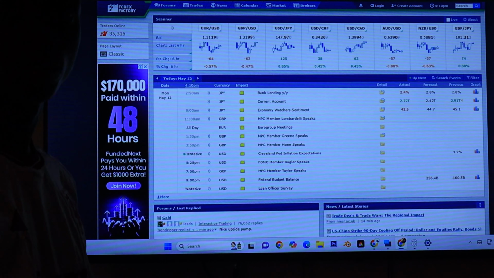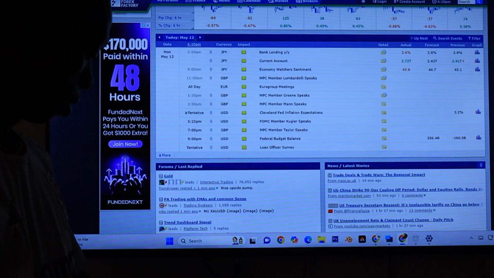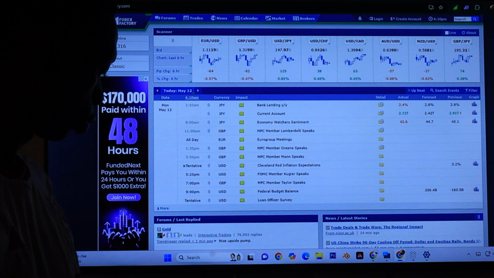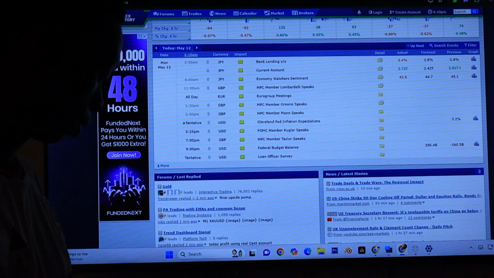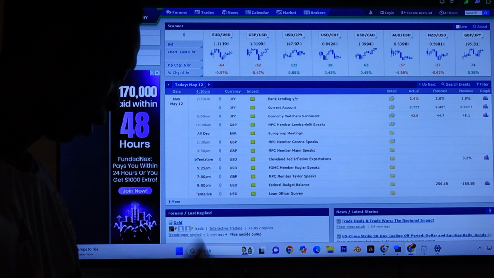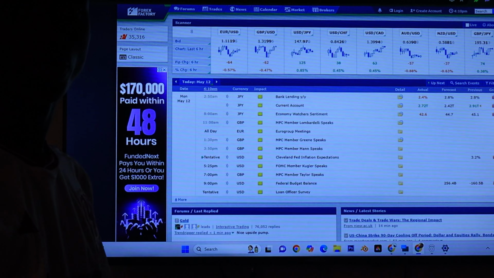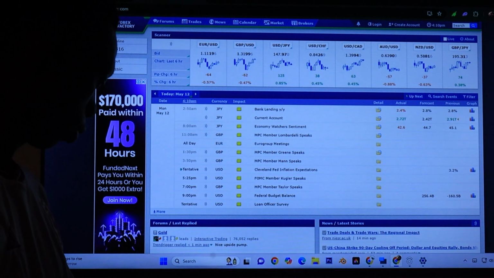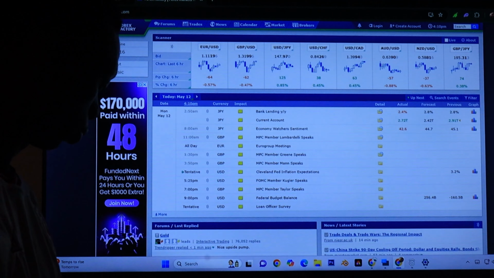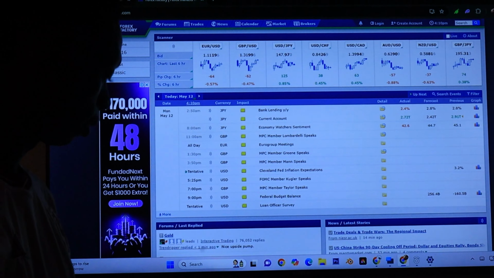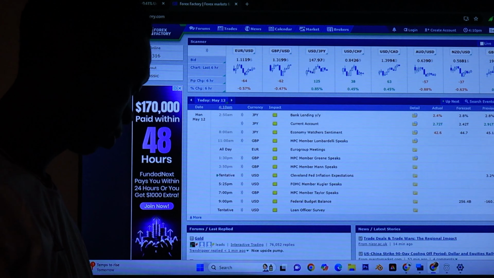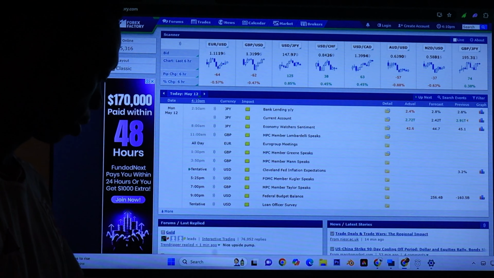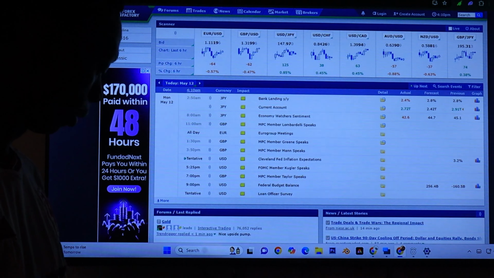So whatever news is going to happen that day, it's usually displayed in the Forex Factory, be it high impact news, low impact news, or medium impact news. It is displayed on the Forex Factory website. It's a free tool to use, and it's actually the best tool to use. You can also use investing.com and other tools, but I highly recommend the Forex Factory tool.